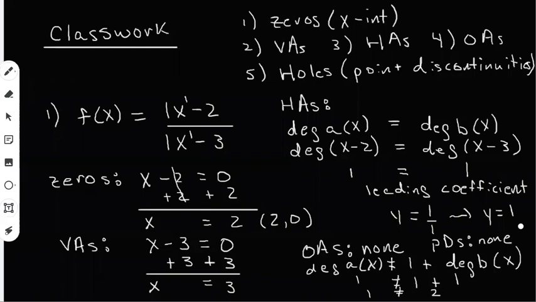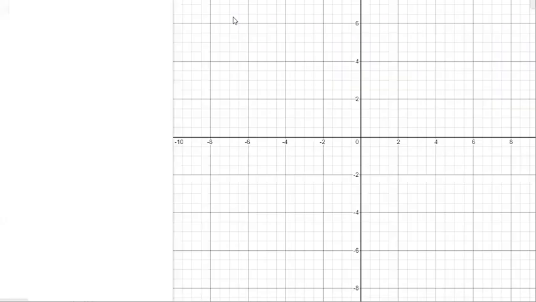So let's go ahead and take this information and let's graph it in Desmos. And as always, I graph the original function that they give me. So when I go over to Desmos, I'm going to graph x minus 2 over x minus 3. Okay, so let's check it out. All right, so over here on Desmos, there we go. We are going to graph f of x.